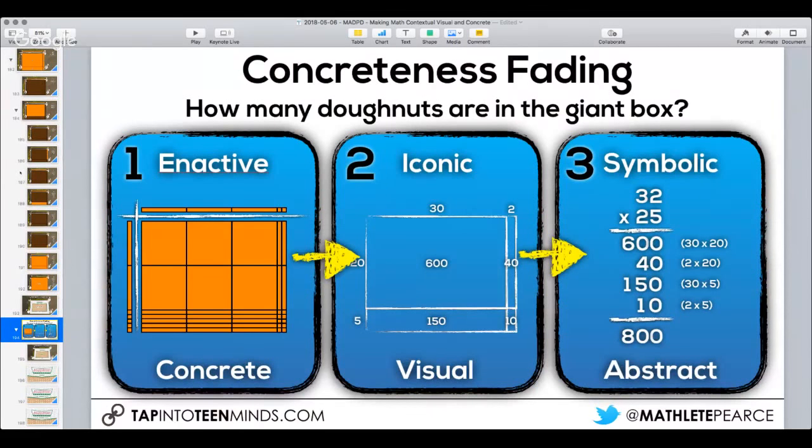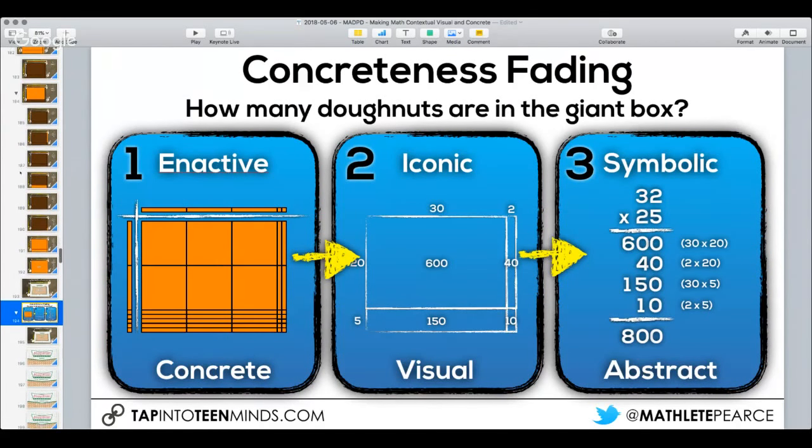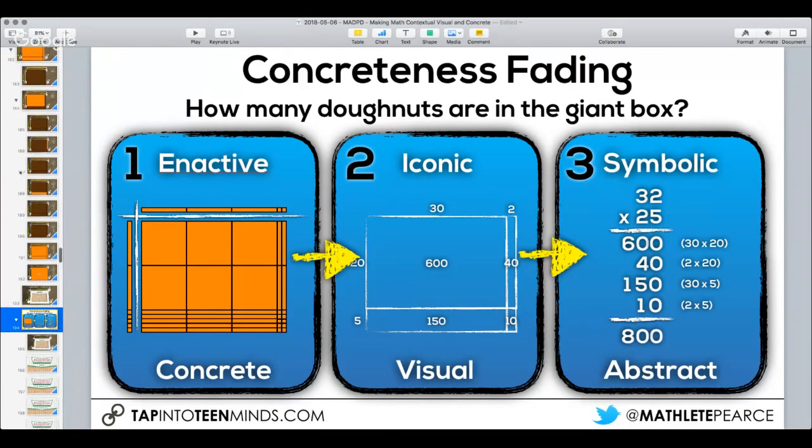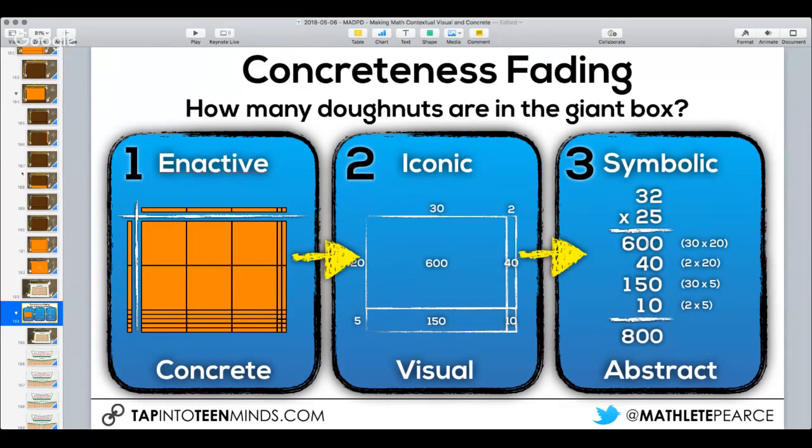There's all kinds of mini stages in between as well. So I'm not going to suggest that you leapfrog from these three representations only, but that is what it might look like in your class. Now there's some other extensions that I can't really make today. This does extend to algebra.